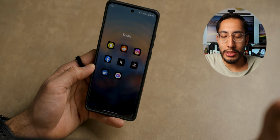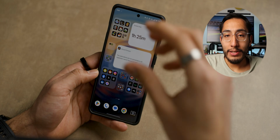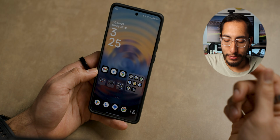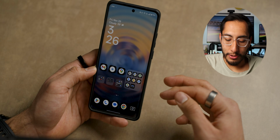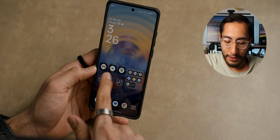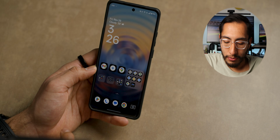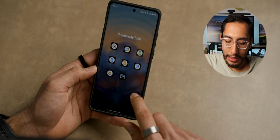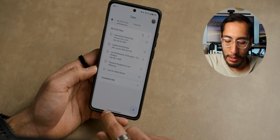It saves you an extra step, and it's convenient to be able to add more apps onto your home screens without having to keep them individually added onto your home screen. So the best example here is that you have the different ways you can set up your apps on your home screen, either individually, as I have up here with these three apps, or in folders that you have to click and open each folder, or an expanded folder that allows you to either expand a folder again or just quickly open up these individual applications.